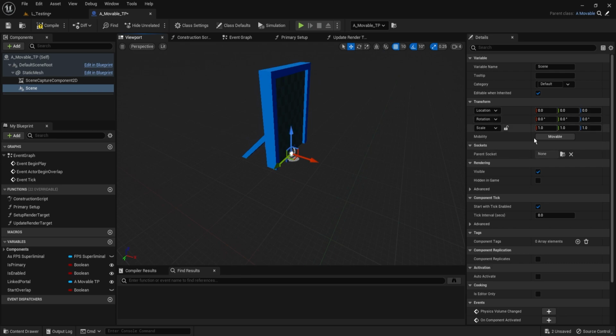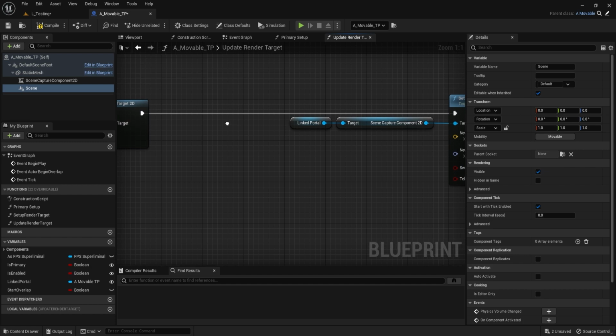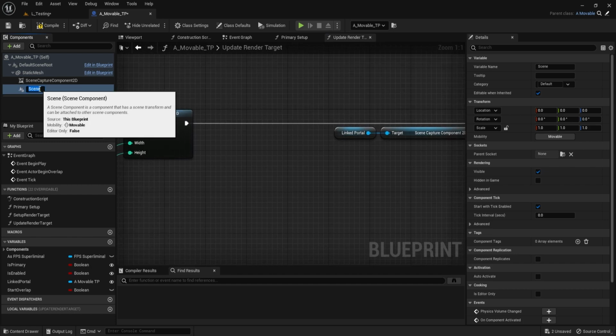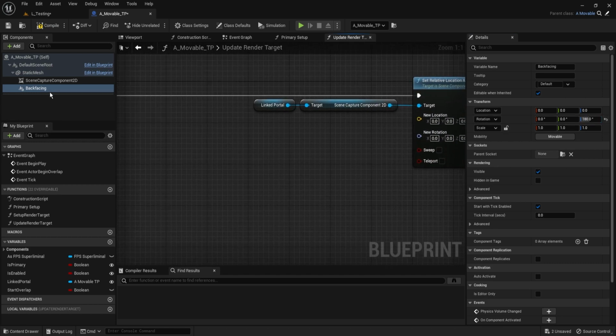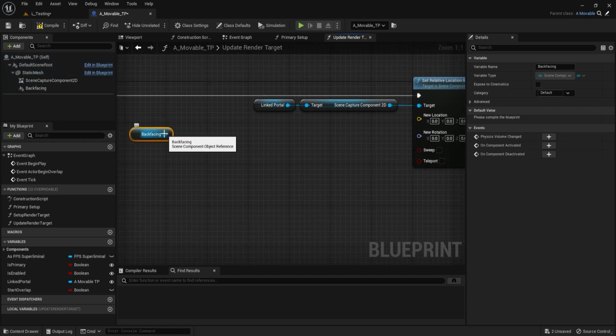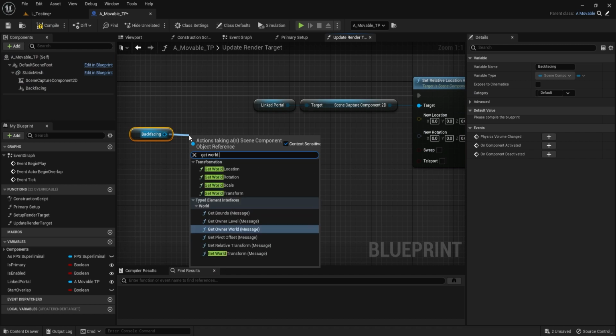It doesn't have any visuals, you can't do much with it. We're going to call it the BackFacing. All it's going to do is be rotated 180 degrees, so it acts as a mirror to what the player's location will be. That's what it's for, and that's how we're going to use it right here. We're going to get a reference to it, and we're going to get World Transform.